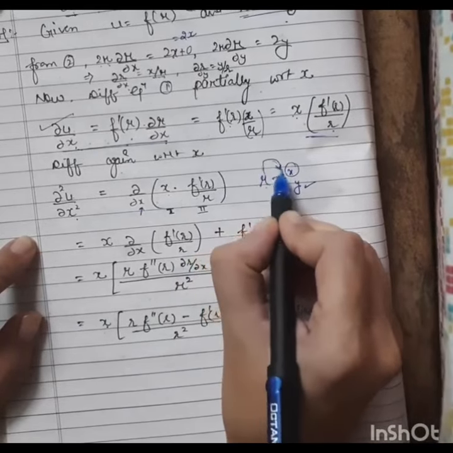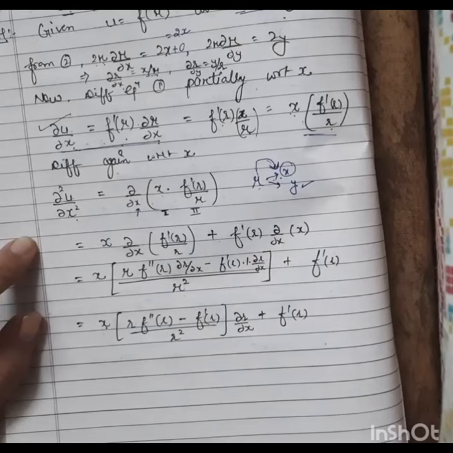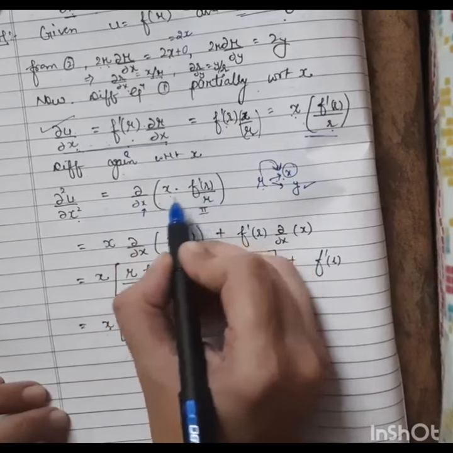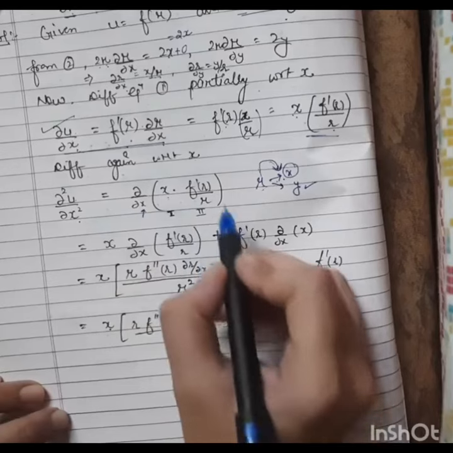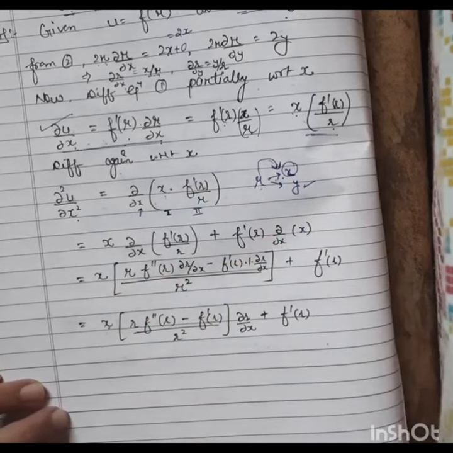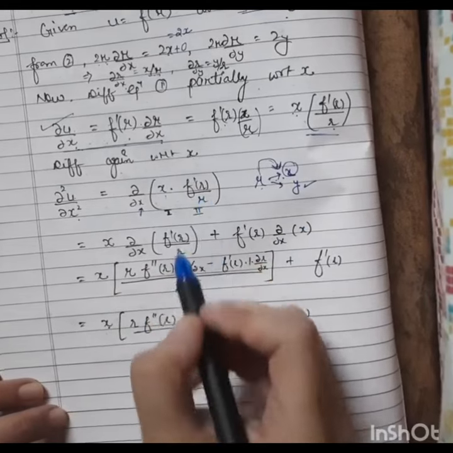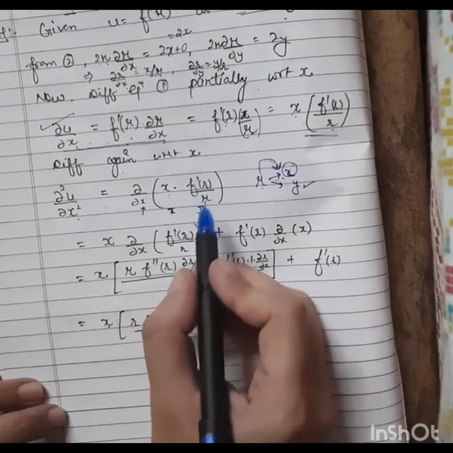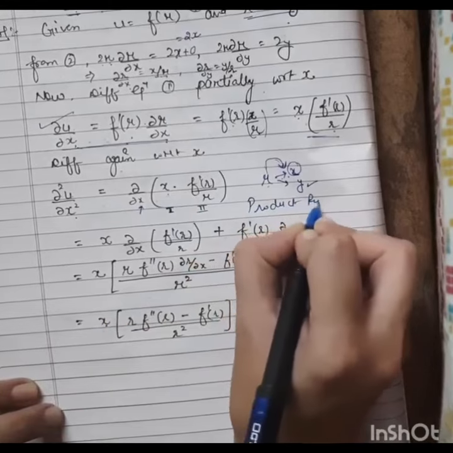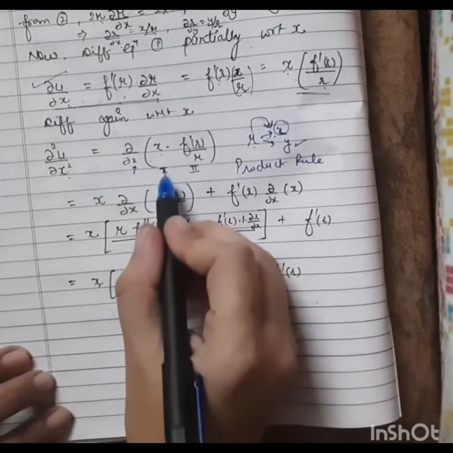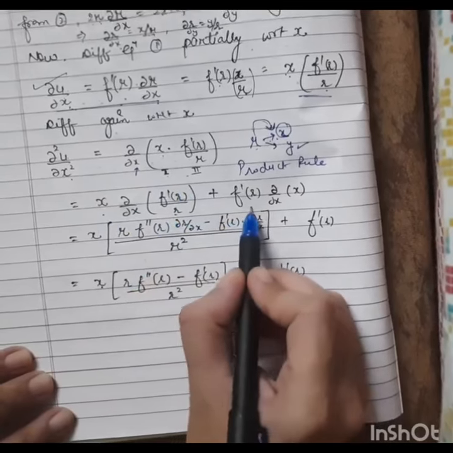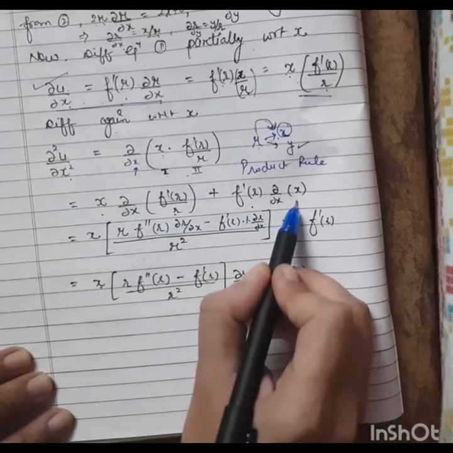आर की वैल्यू एक्स के ऊपर डिपेंड कर रही है, आर कांस्टेंट नहीं हो सकता है. तो जब आप एक्स के साथ डिफरेंशिएट कर रहे हो तो यहाँ पे ये दो फंक्शंस हो गए. एक तो खुद एक्स है ही, एक ये जो हमने एफ ऑफ आर लिख रखा है ये भी इनडायरेक्टली एक्स का ही फंक्शन है, तो इसका भी डेरिवेटिव होगा. And whenever we have multiplication of two functions then we always use product rule. Let's apply that. First function as it is derivative of second function plus second function as it is derivative of first function.